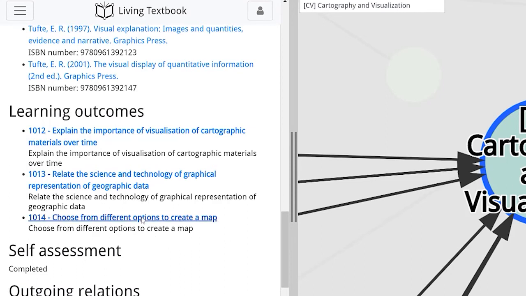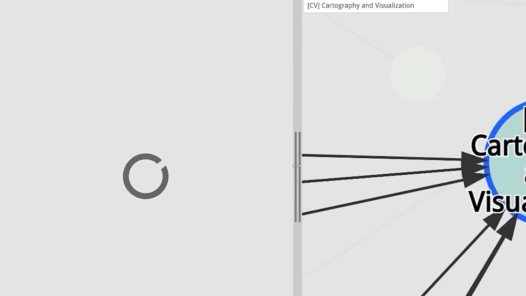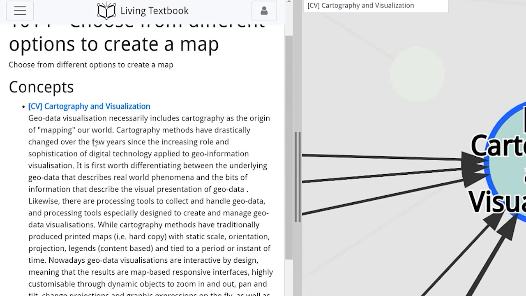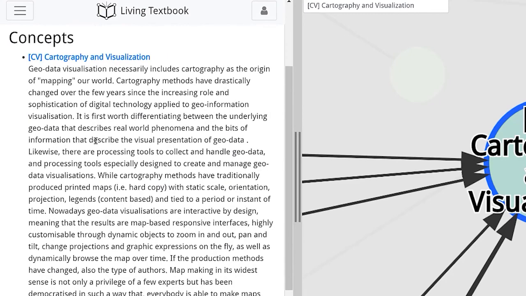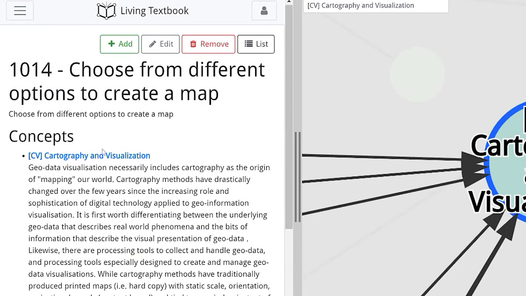So I can click here and then I see that specific learning outcome when it comes to courses, and skills when it comes to job profiles, for instance. So the skill here is choose from different options to create a map. And here I can see the actual content of the concept again. So these two are very closely related.